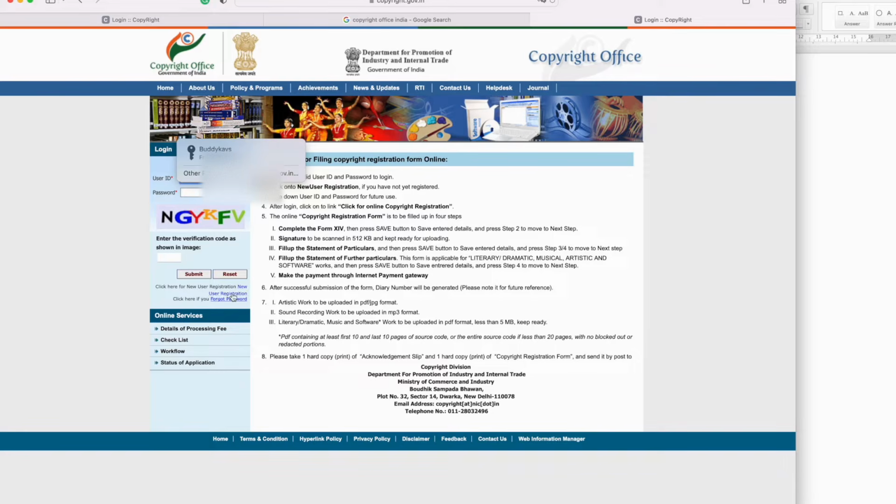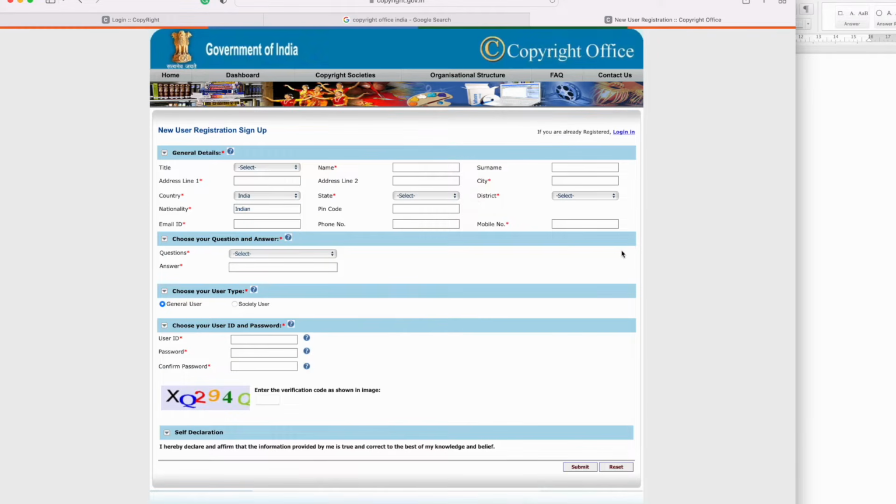If you are new, just go to new registration, write your username, and fill in all your details here. For the user ID, let's say I write Kavita123, this is my user ID. In the login screen, you do not write your email as the user ID.